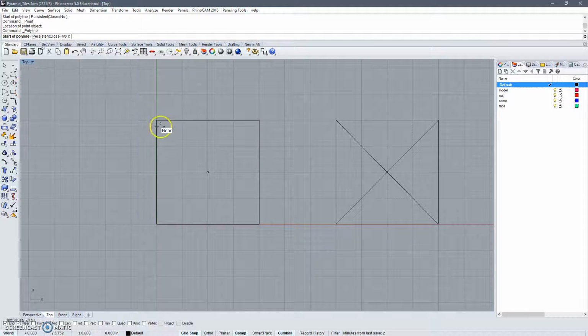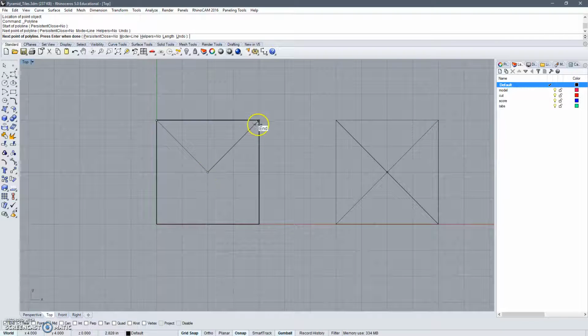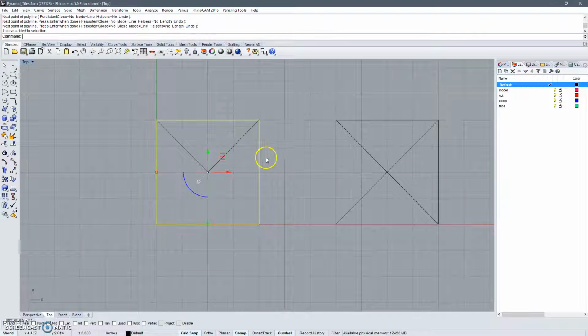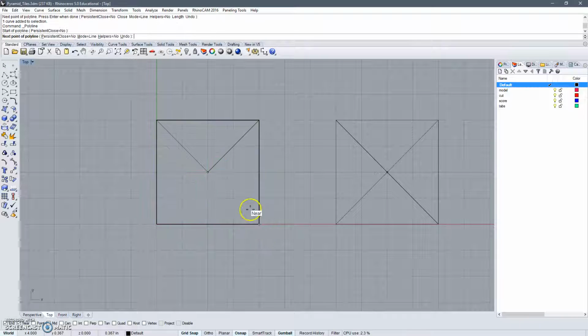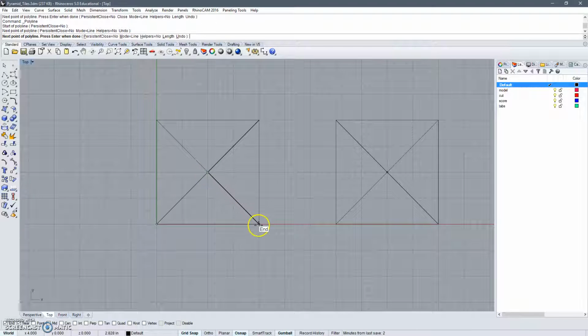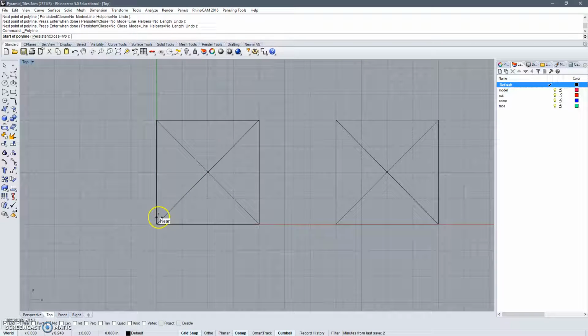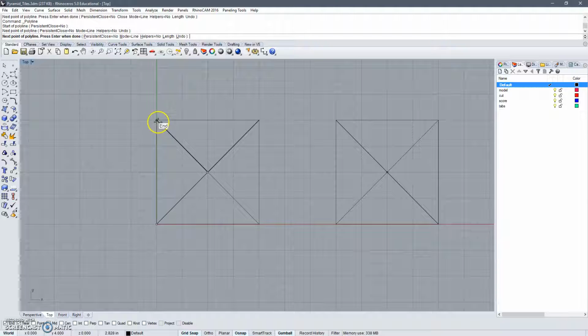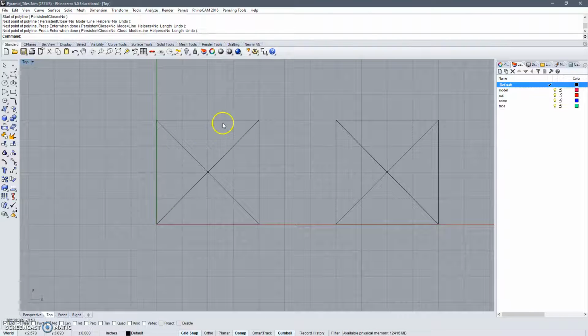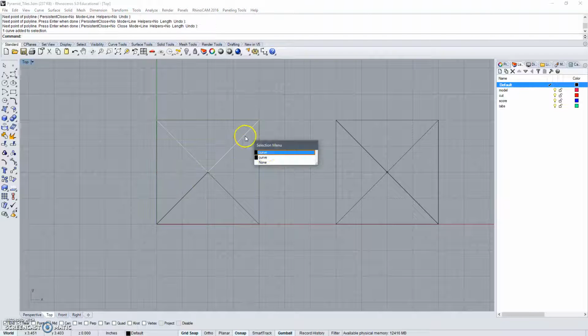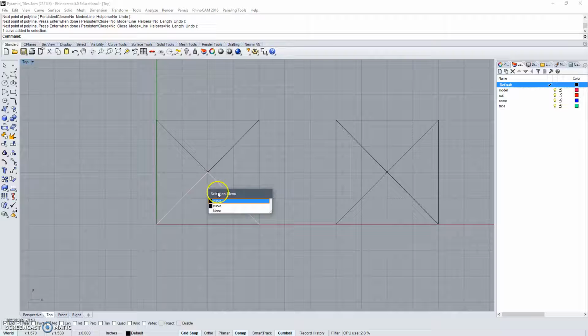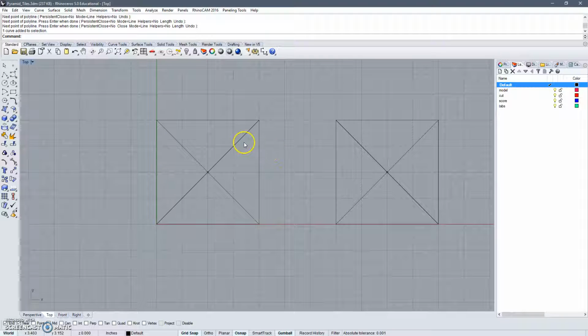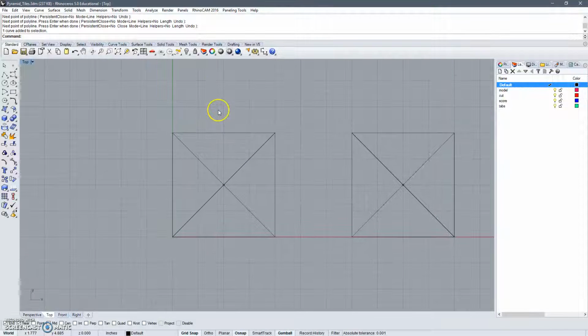And then I grabbed a line and attached it to the corners of my square, like so. So I have still my outside, and I have these inside curves that are pyramids, or triangles.